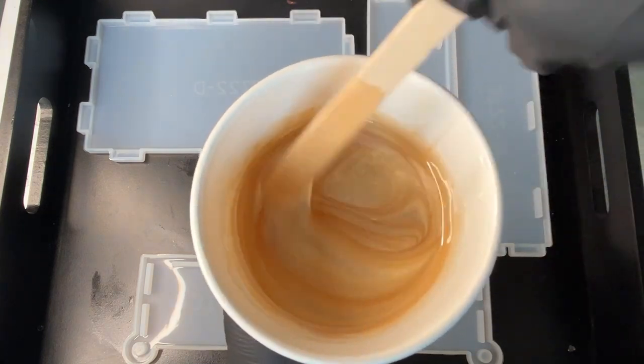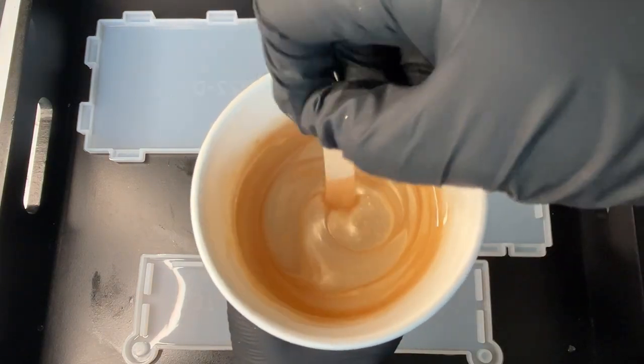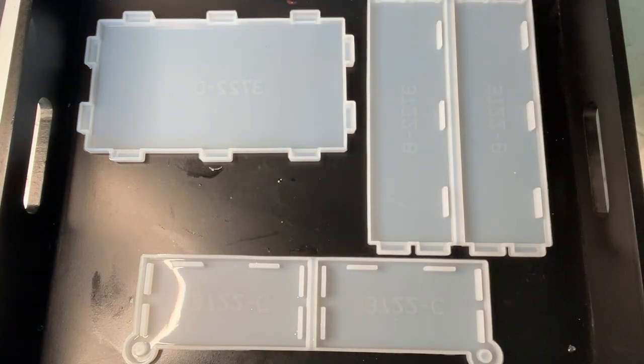Right. Looks like satin, doesn't it? Gorgeous. So that's that one. I'm going to do my glitter, but I'm going to put it in away from the mold so I don't have the same problem. So I'm mixing in the Isla, plenty of Isla. That's the bio glitter. And then a little bit of that holographic courage. It's a really fine glitter, but I don't want it to dominate. So I've only added one small touch of that.